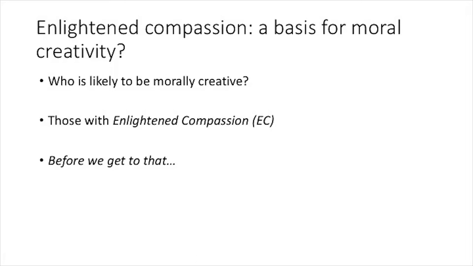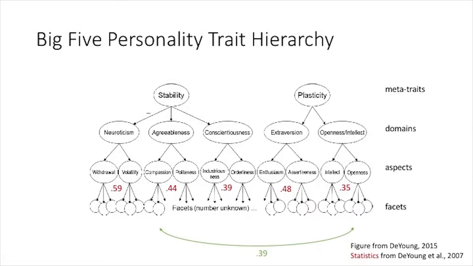We define this construct, first of all, in the context of the Big Five. And you guys by now know about this. Big Five dimensions of personality. This is usually the way it's talked about at the domain level in the hierarchy. We've got neuroticism, agreeableness, conscientiousness, extroversion, and openness. What's particularly relevant to us is some recent-ish work by Colin DeYoung, who elaborated what's called the aspect level of this hierarchy. He took each of the five domains and split them into two aspects, which is interesting and important, because when you look at the predictive utility of these aspects, they predict different things. So even though within, for example, agreeableness, you've got compassion and politeness, and they're correlated with each other, they do predict different things, and they're worth separating.